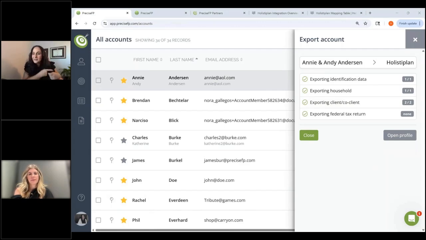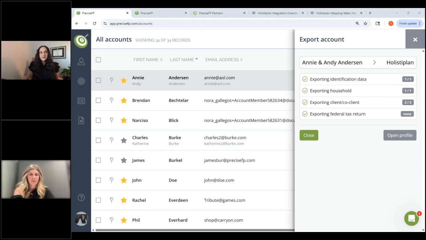All right, we have some good questions coming in. Matthew is asking, is it possible to segment clients in the system so that you can select all of certain groups, such as if you have tiers of client services that would include tax services? So in PreciseFP, there isn't a way to kind of tag your clients. This is a tax client, this is an investment client, this is an insurance client.